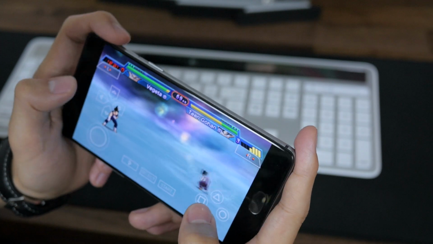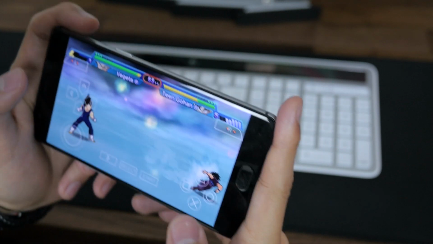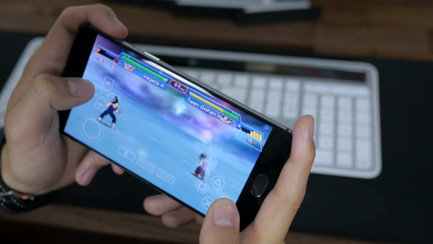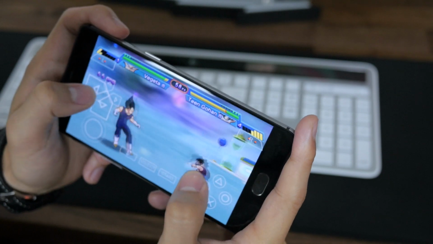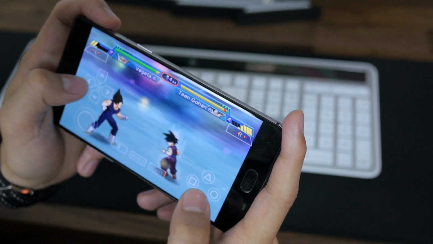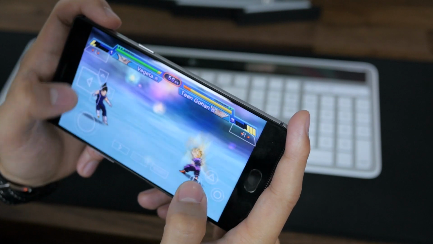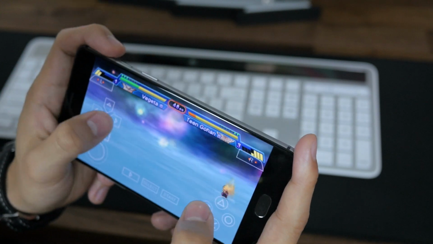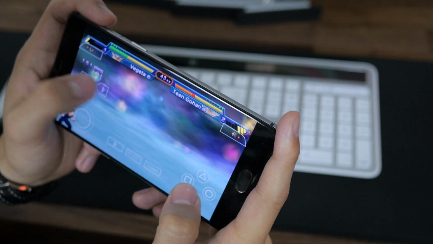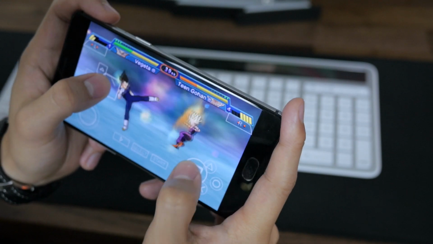You can definitely just plug in your headphones. You probably need headphones because the speakers are really bad. It's a rear-firing speaker, so as you can see here, when you're holding it in landscape mode, you're covering your speaker, and it's way more muffled than, say, on the iPhone or the Samsung phones. It's just bad placement here. But yeah, the game runs really smoothly.